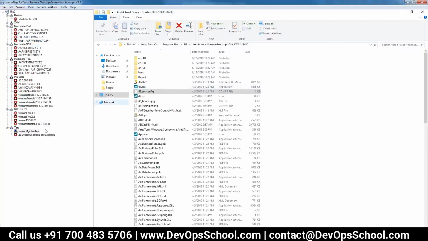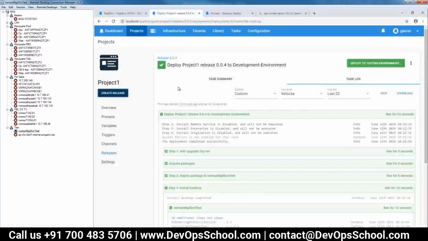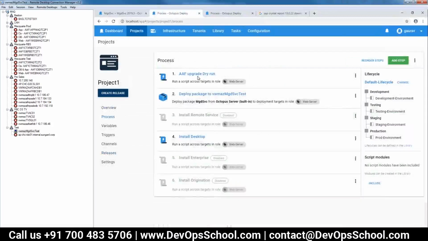Okay, and one last question. I have used a feature with another deployment tool where we can execute only one step. There was a run button corresponding to one step, and then we were able to run it and execute it. So is this feasible in Octopus as well? Got my point, right? If you see my screen, if I go to process and I want to run only this step, is there any way to do it? Okay, it's like you are talking about the option in other tools, where you want to run that step. Yeah, that is possible. Let me come back to you.